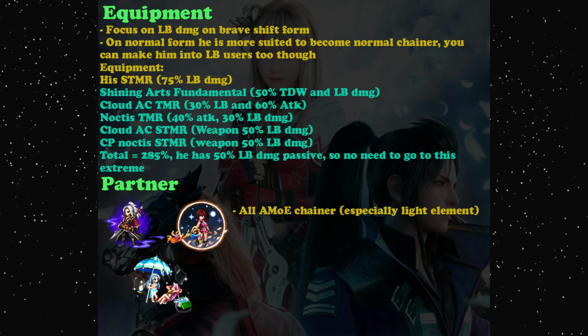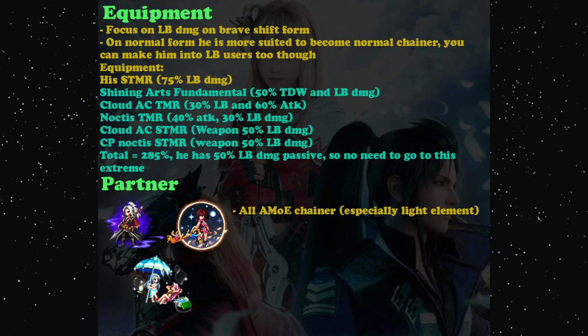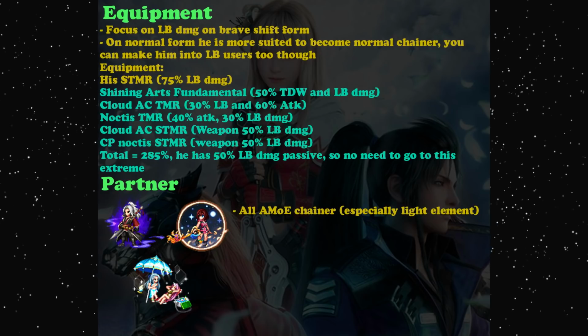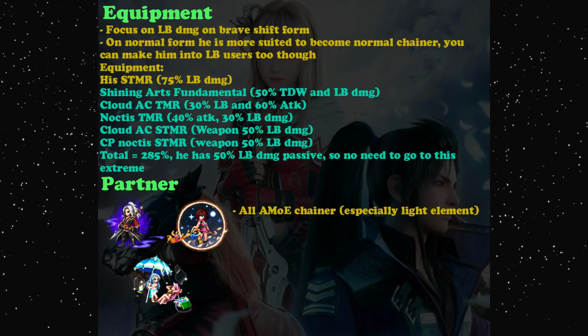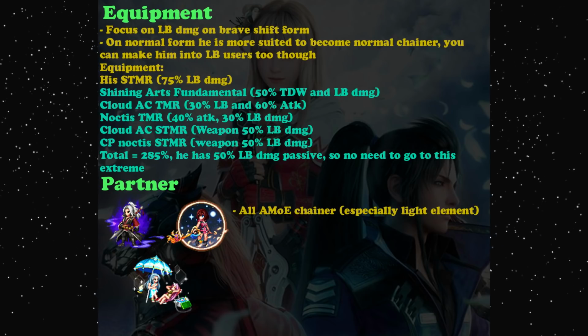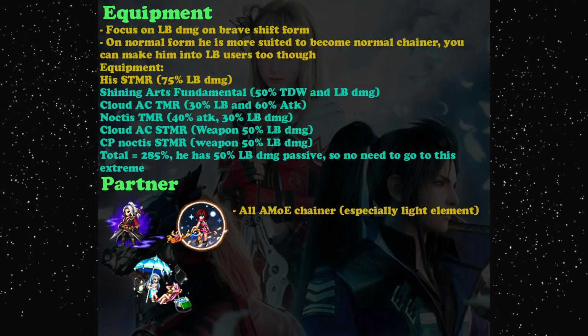Okay, so I will leave that to you in terms of Mirror of Equity chaining with his limit burst, but I have tried it. I cannot do that. Maybe it's possible, but it requires timing, not simply tap like you chain with other families. Okay, so enough about equipment and partner. My conclusion for Sora.